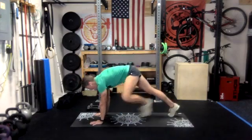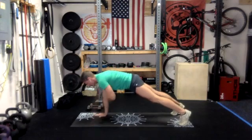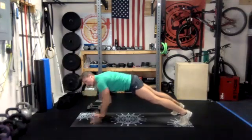All right, here comes set 3. In 3, 2, 1, let's work. Nice strong plank and tapping those shoulders. Nice job keeping that side to side sway to a minimum. Good, you can push into the standing hand and both feet to really apply that tension and make sure your body's not really going anywhere.